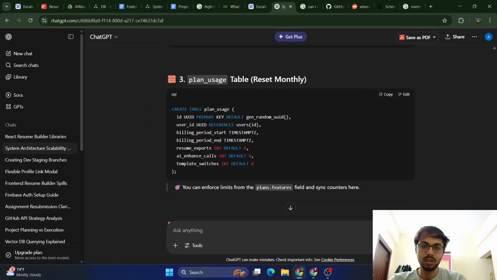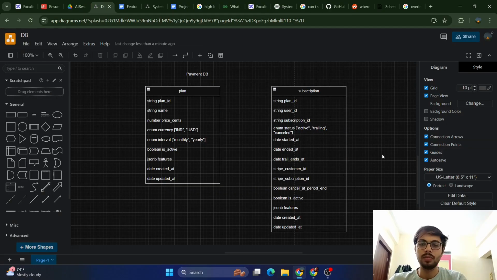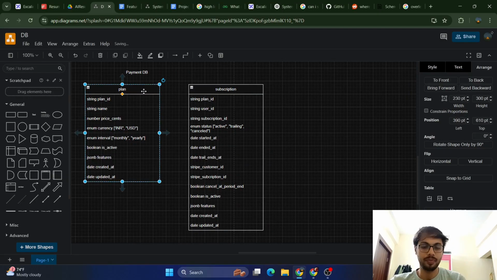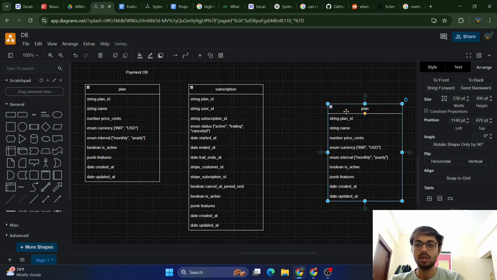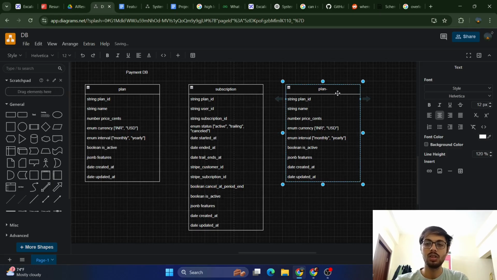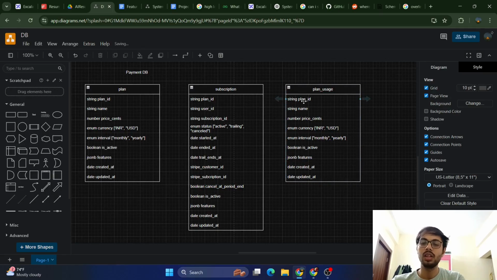Plan usage. Here we are going to reference the plan.